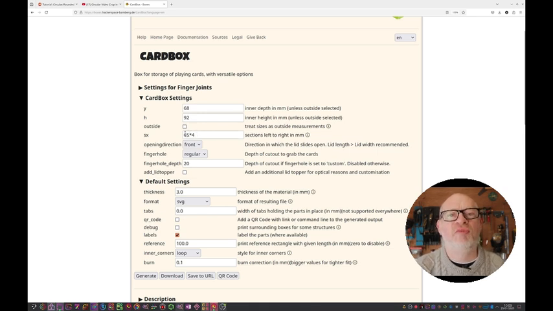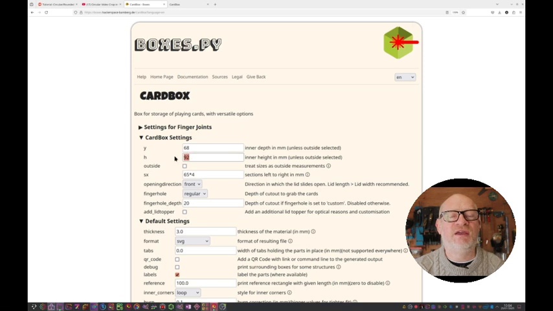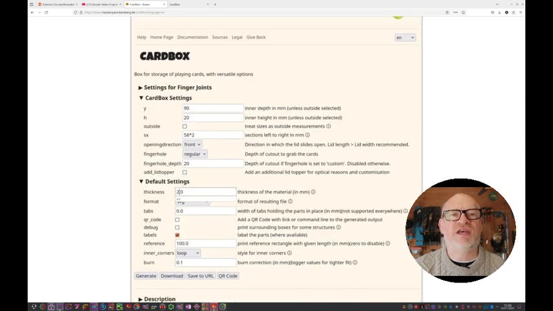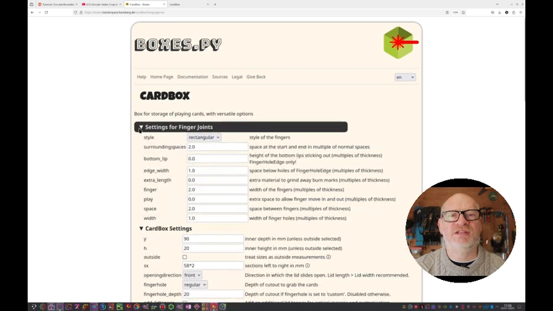So I've clicked on the appropriately named card box, and there's a load of parameters here that I need to mess around with. These parameters allow you to do things like change the internal dimensions of the box, alter how many sets of cards this box is actually going to hold, change the depth of the box, the width, the height, and these can be either internal or external dimensions. It'll even let you alter the length of the tabs. So if you want the tabs to protrude so that you can sand them off, which I do, then there's a parameter for that as well. So I'm going to set up all of the parameters I need and we'll move on to the next stage.